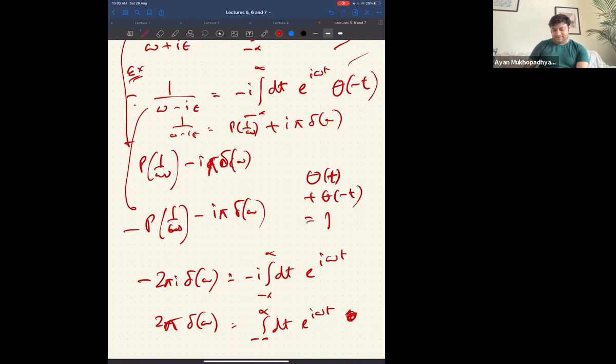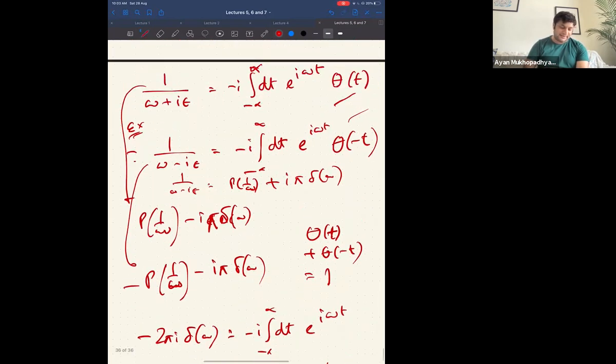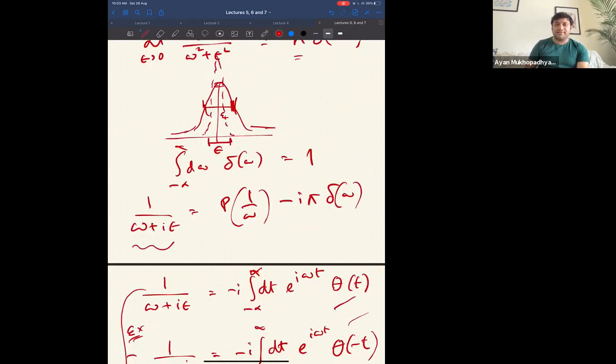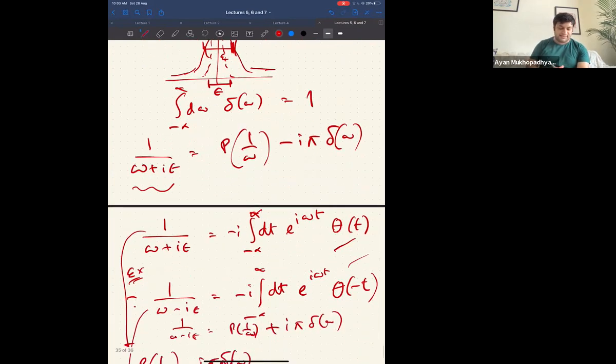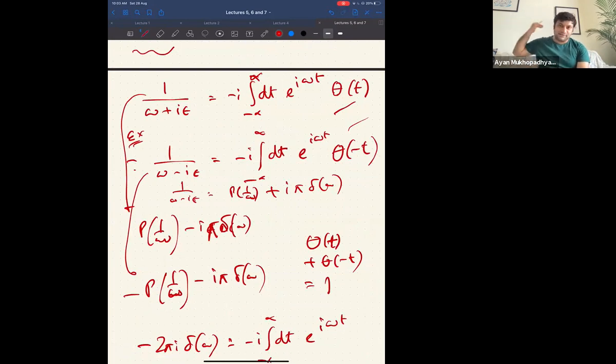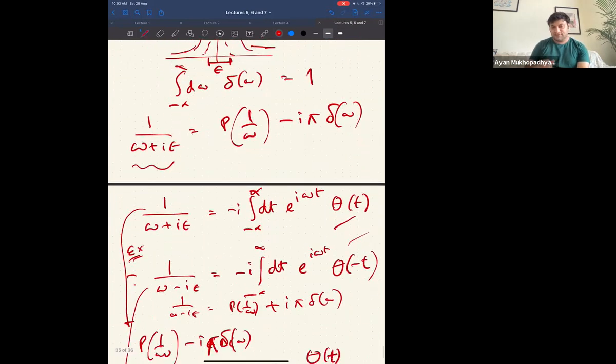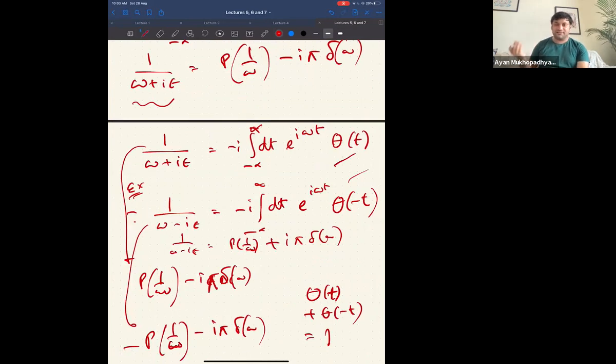Okay, so now we are equipped to see all this. I hope all of this is clear, because this is something that is going to come again and again in many ways. So just to summarize, these I epsilon factors are very important in physics, because whenever you see 1 over omega plus I epsilon, you should think in the Fourier transform way. In real time, it means that you're only taking contributions from time greater than 0. And whenever you see something like minus omega minus I epsilon, you know that it's the other way. Often this is called the retarded propagator, and this is often called the advanced propagator, or acausal propagator. It propagates back in time.